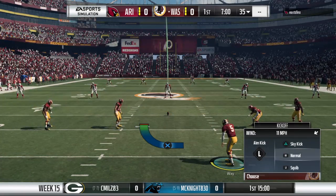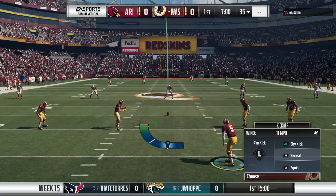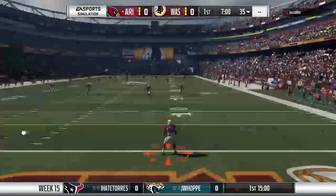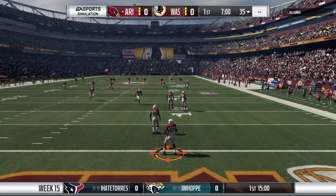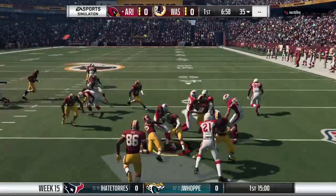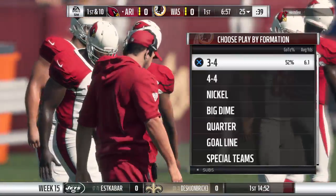All right, Larry, we are due east from our nation's capital at FedEx Field in Landover, Maryland. A few minutes ago, it sounded like the 4th of July on the National Mall as the hometown Redskins were introduced to this sold-out crowd. They are set to go as their guys will match up with the Arizona Cardinals. This is fielded at the goal line. And not a bad return here. He gets it out to the 25-yard line.